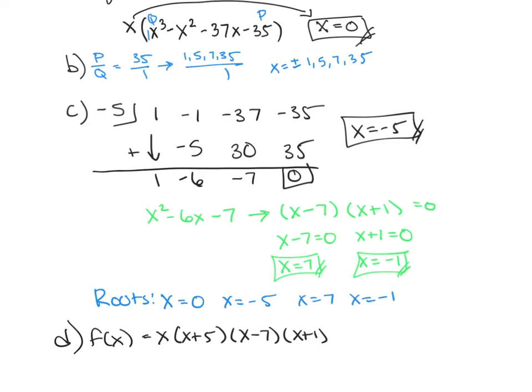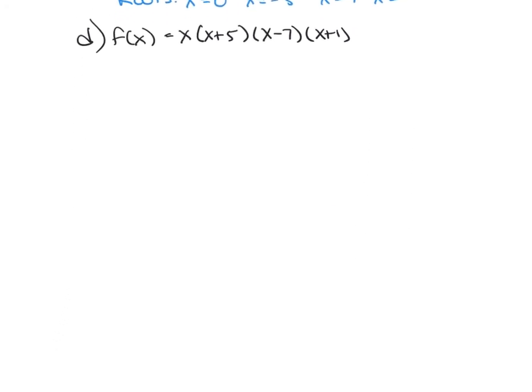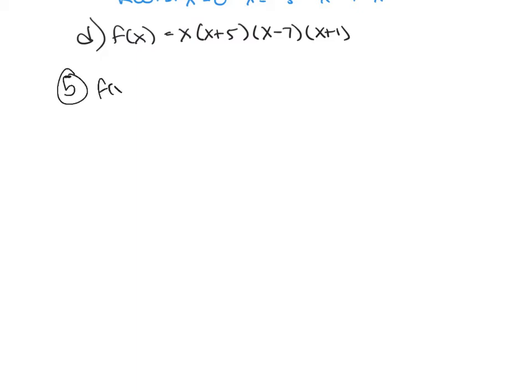So problem number 5, I'm going to move this up quite a bit, there we go. That's a weird looking 5. Problem number 5 is f of x is equal to x to the 4th minus 2x cubed minus 5x squared plus 6x. So in this case, we're not given any of the roots. We just have to use our rational root theorem to help us out.